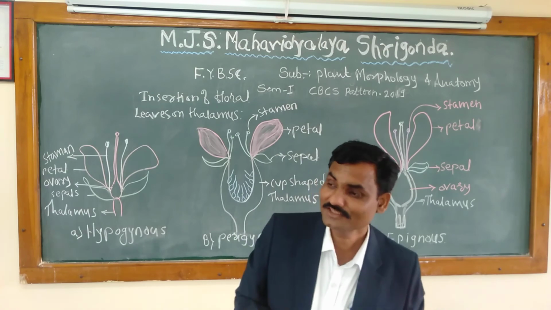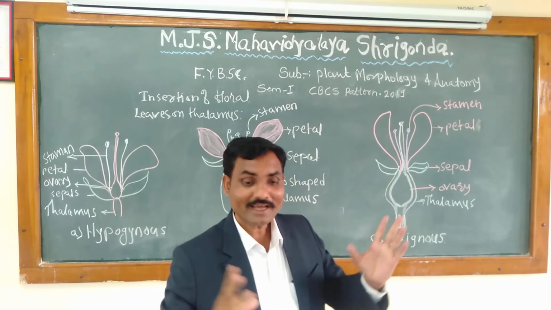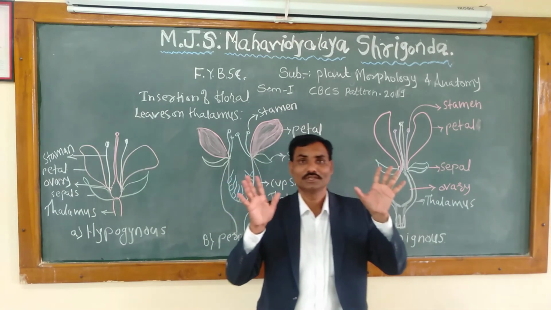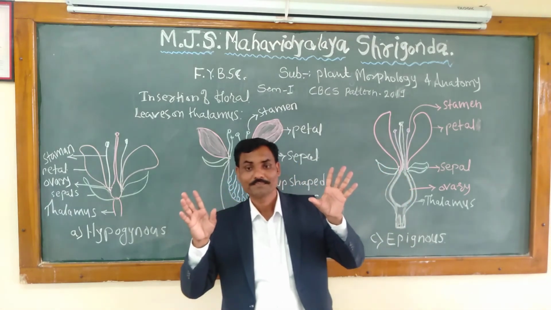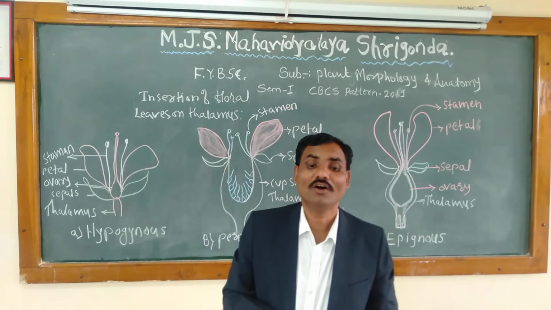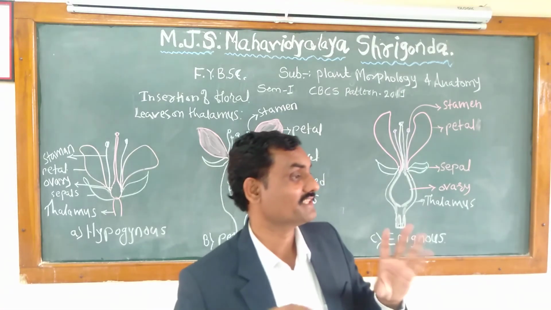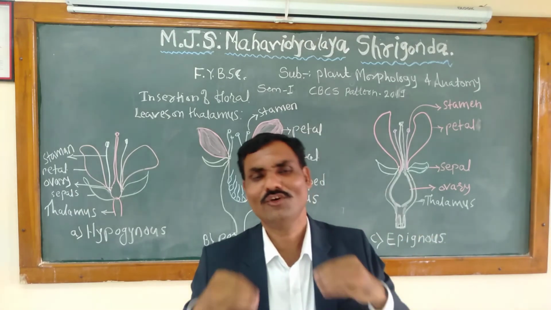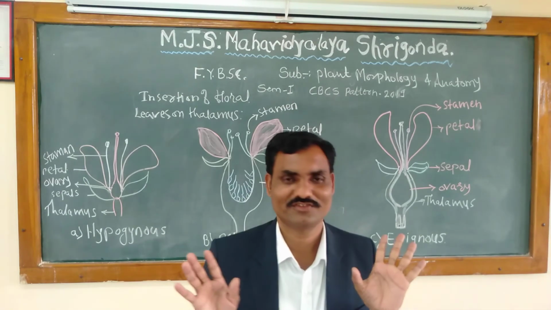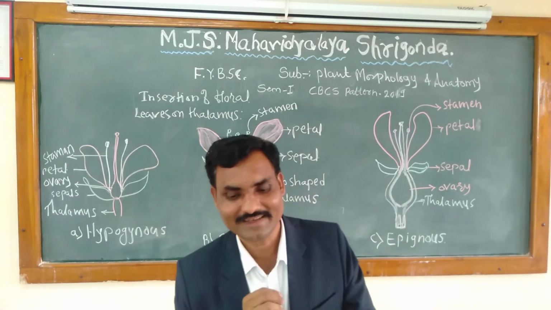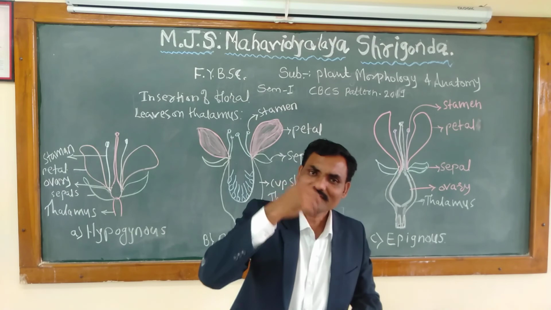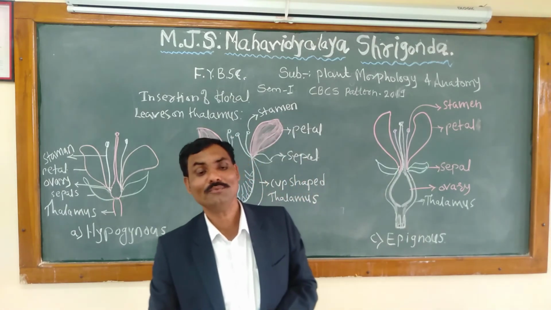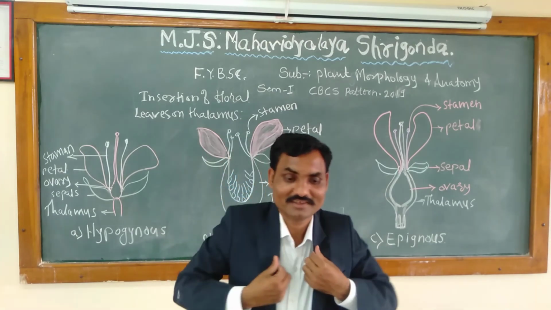Then what about the deciduous condition? Another terminology is deciduous. What happens in the deciduous condition? The sepals remain attached to the flower and fall off with petals after fertilization. ज्याचं काम झालं, fertilization झालं, it falls down. That is called deciduous calyx. The mustard, that is mohri, is the best example of this deciduous type of sepals.